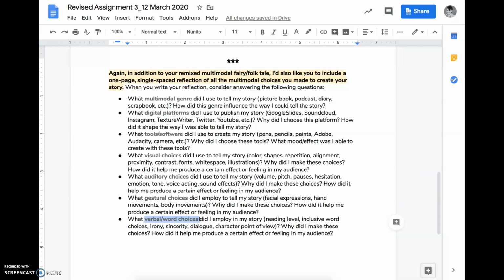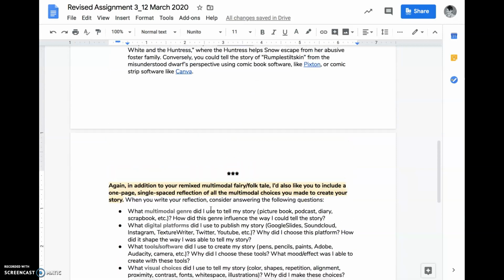And then lastly, you can wrap it up by saying, hey, here's where I think I did well. And here's something that I think if I had more time, I would improve, right? Or here's the future. I want to take this project and do something with it. I want people to see this, right? So those are the kinds of things that you should be talking about in your one-page single-spaced reflection, right? So those are the things I want you to think about.